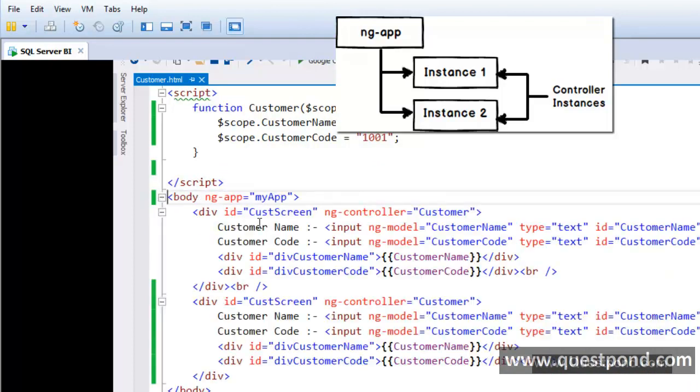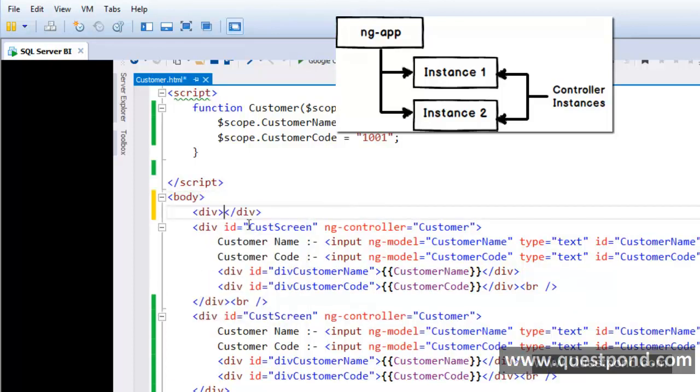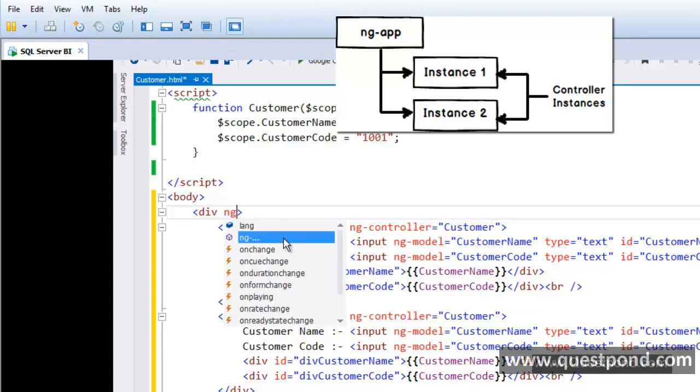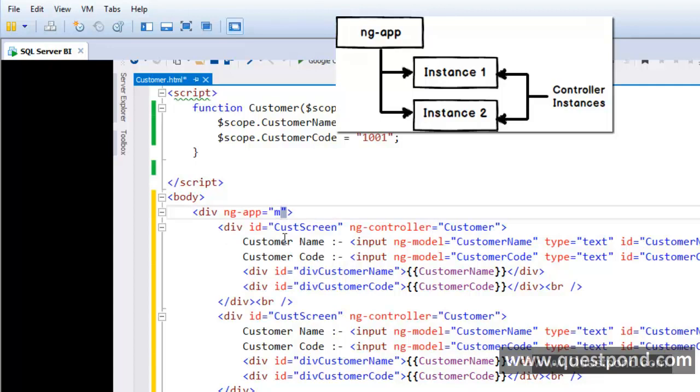Again, there is no compulsion that you should define ng-app on the body. It can be on a form or it can be on a div tag. In other words, I can also go ahead and define it on a div tag, but again, the requirement here is that this div tag should enclose all the other div tags where the ng-controllers are defined, right? So I can go and define ng-app here as well, no problem. But the point is that because this app is the top object of all the controller instances, it should be defined in such a way that it encloses all the tags of ng-controller.